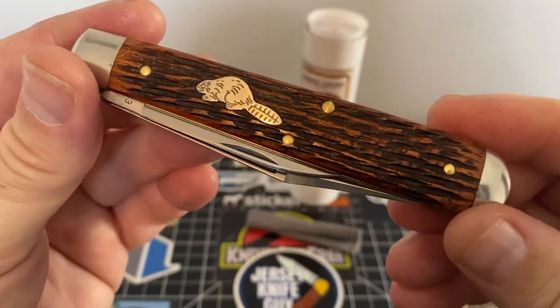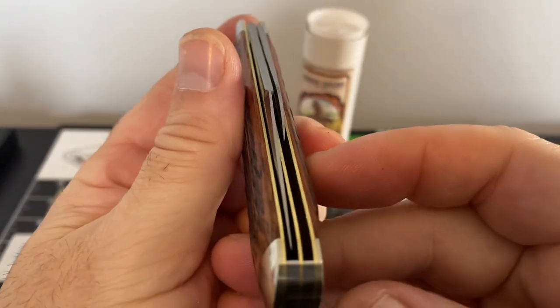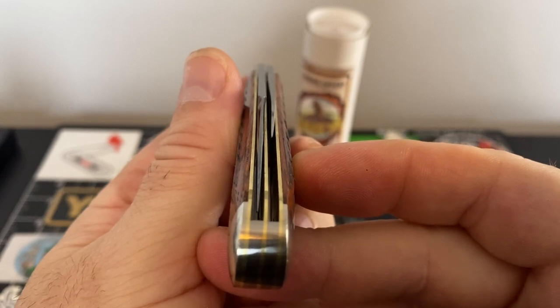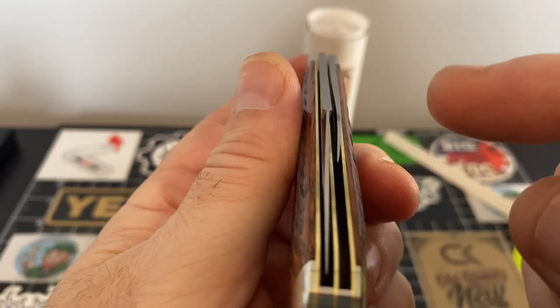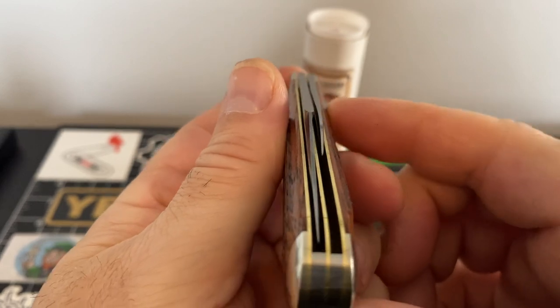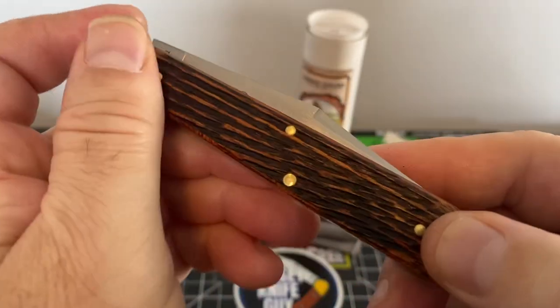The fit and finish, you're looking at it with me. Look how tight everything's put together. Look at the blade centering. Look how centered that clip blade is in there. It's hard, man, to get a two-blade knife as centered. It's very difficult. They pull it off every single darn time.